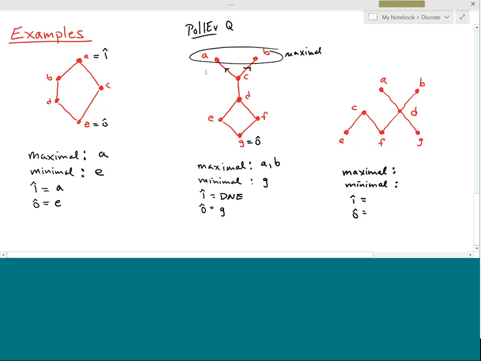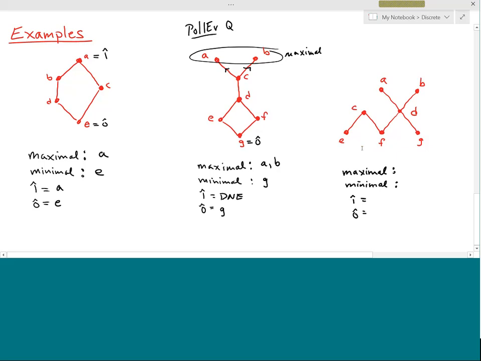So what that means is your greatest element actually doesn't exist, and it doesn't exist any time you have more than one maximal element. If you're in a finite situation, in other words, you actually can draw out the complete picture for your Hasse diagram, you will always have at least one maximal and minimal element. But you don't always have your greatest and least elements. You don't have them if you have more than one maximal or more than one minimal element.